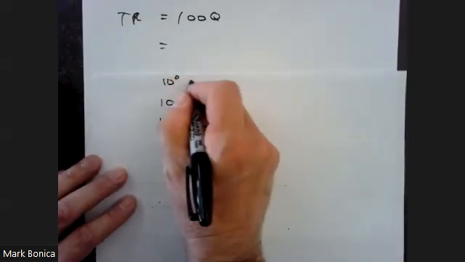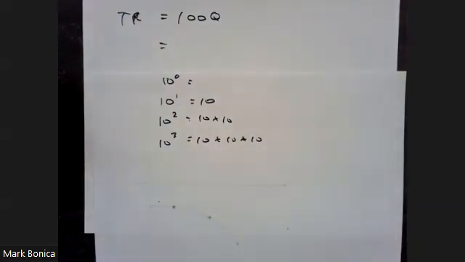What is 10 to the 0? What is it? No. 1. Anything to the 0 power is 1. You need to memorize that if you don't. So you need to remember that. Anything to the 0 power is 1. Anything. A bazillion raised to the 0 power is 1. 47 raised to the 0 power is 1. Right. Q raised to the 0 power is 1. x raised to the 0 power is 1. Anything raised to the 0 power is 1. Okay.